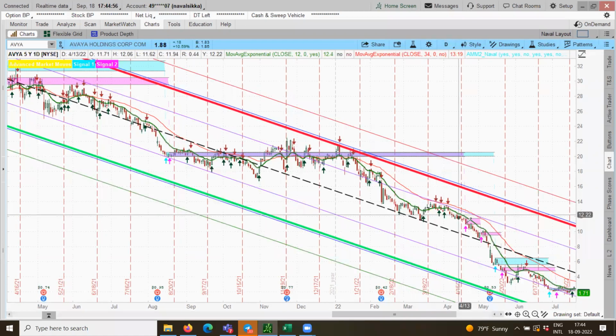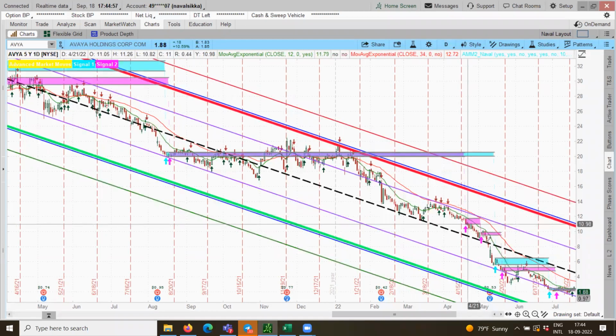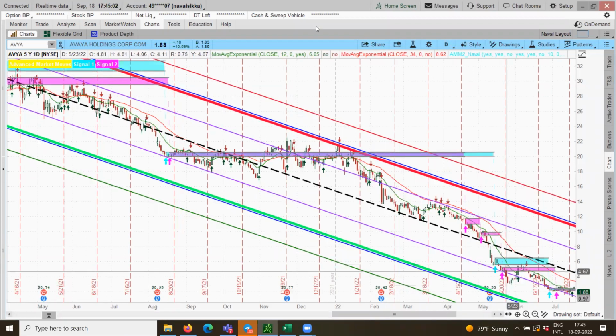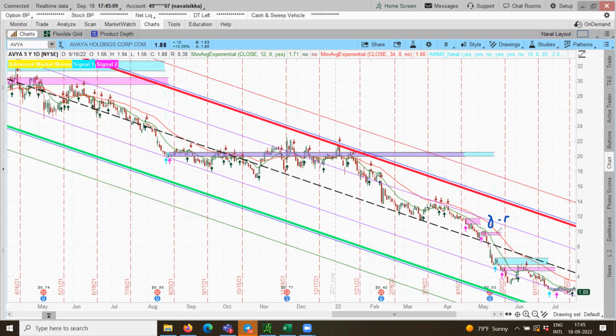Again, it went up, came back. Once it broke, it went down and tested. So you need to be watchful that this is the 0.5 area, the purple lines. This is -1, this is +1, and this is +1.5, and this is -1.5.